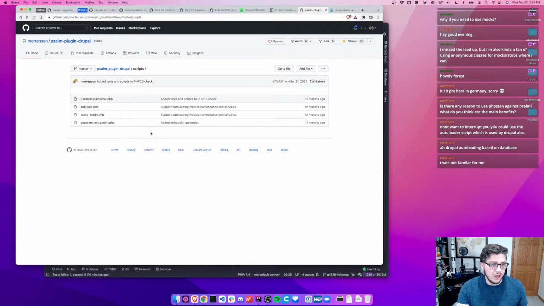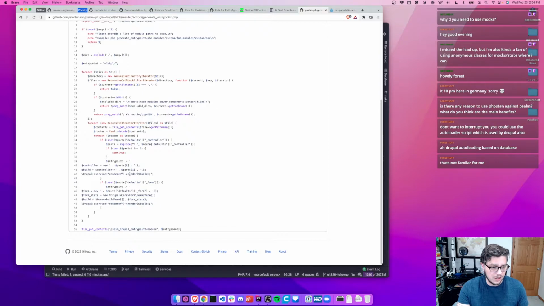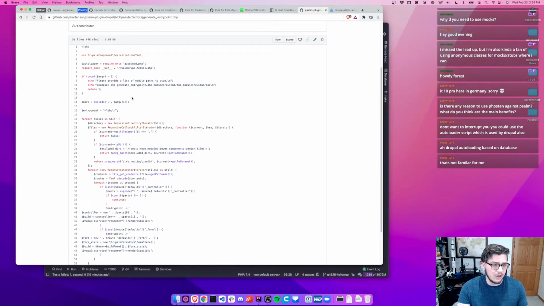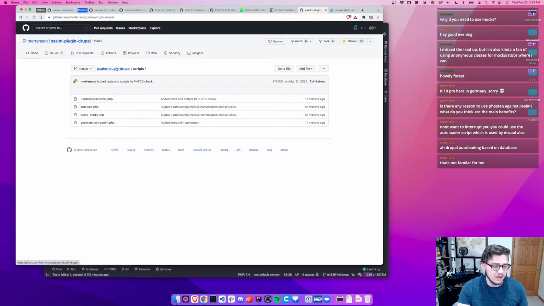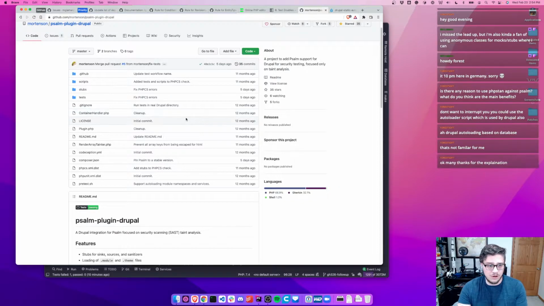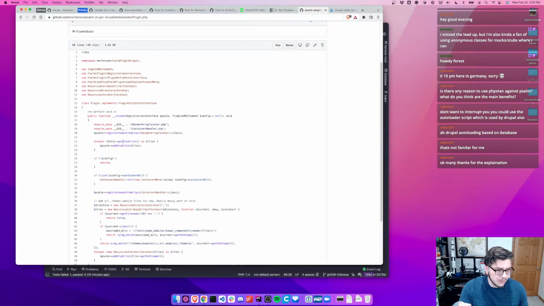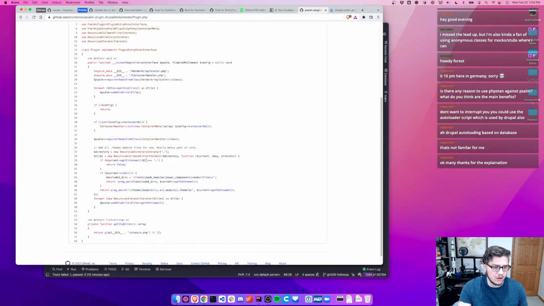I know Sam worked on these scripts here to figure out how to enter and work on a few items. I'm not sure what this is exactly, but he experimented with it, maybe he's still working on it, to do taint analysis on render arrays. I would love to see this kind of shared out, but I just remember before with Psalm's plugin, it was too hard to hook. There was no autoloader.